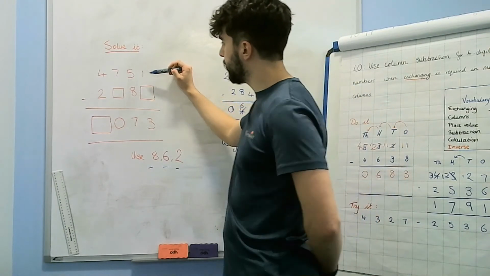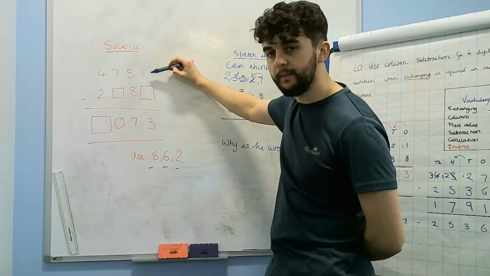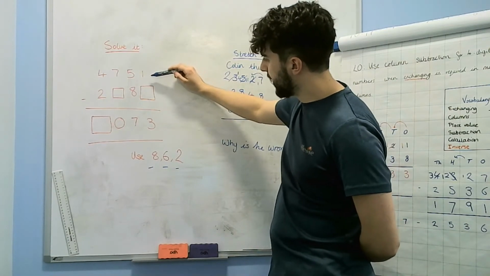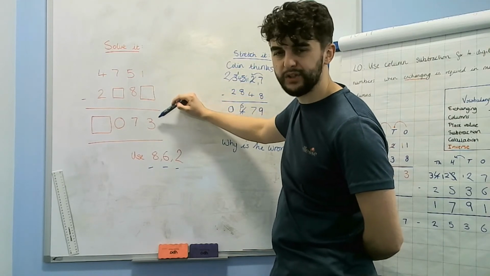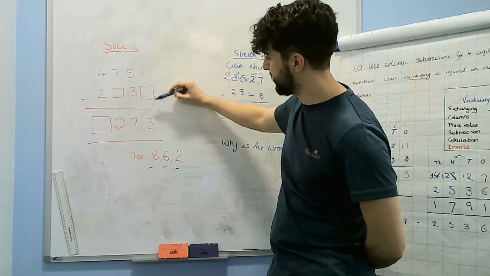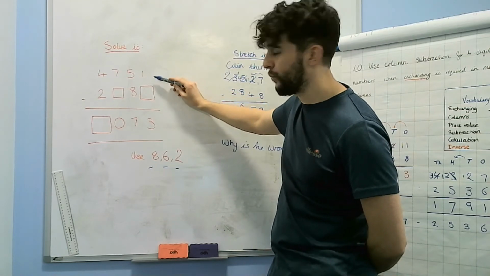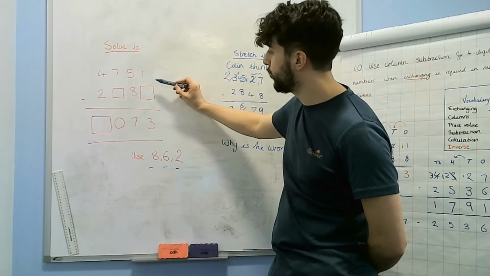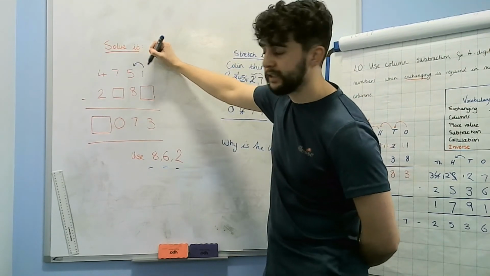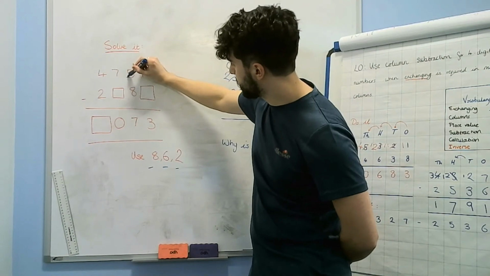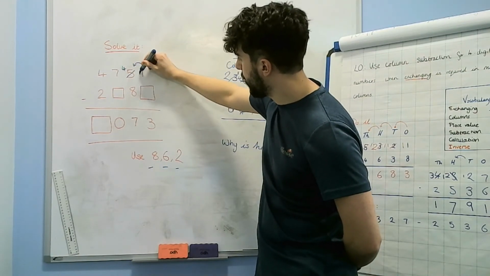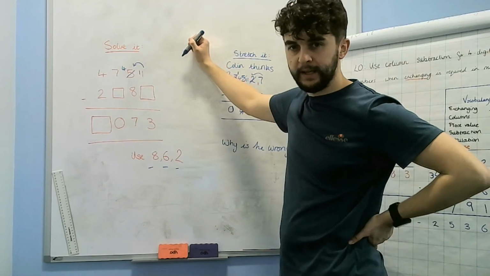So what we've got to look at here is a number where when we have 3 and we have 1 together, it's going to have an answer of 3. But we're going to need some style of regrouping here, aren't we? Because no matter what we put there, you can't subtract 1 away from it to get 4, because 1's a smaller number. So I'm going to need to go straight away and exchange in the tens column. I'm going to get rid of this, take away from the tens column to make that 4. And I'm going to put a 1 here to make 11. I wonder if I can do it now.